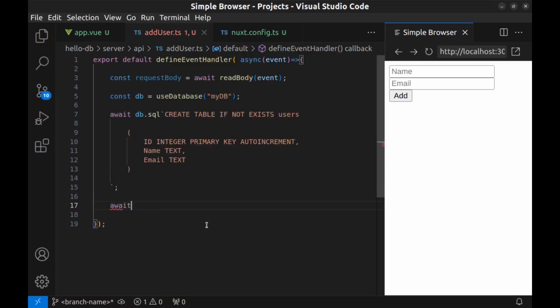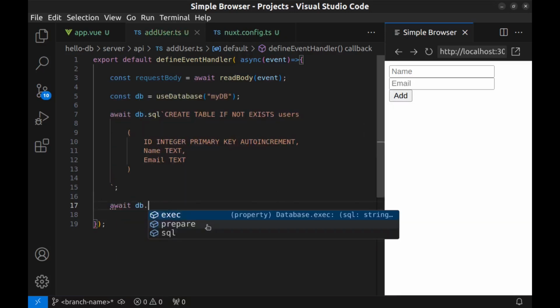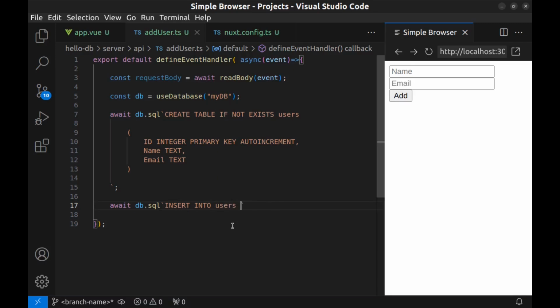Next, let's insert data in the table. await db.sql within backticks, INSERT INTO the table name users, and within parentheses define fields. ID is auto increment, so we don't define it. Name and email.